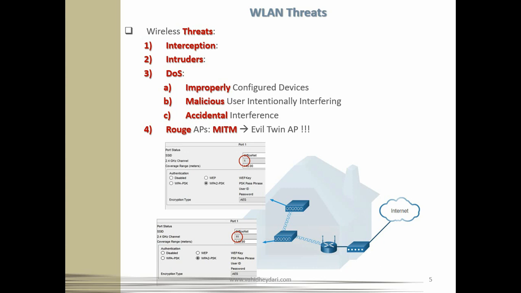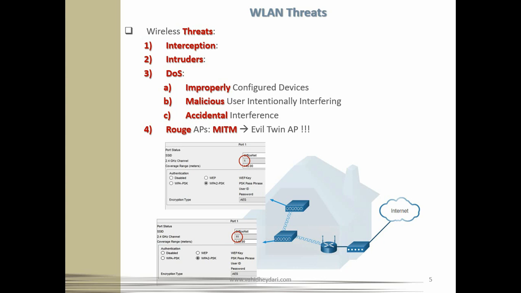With rogue access points, the very famous instance of this attack is called the man in the middle attack, because once the rogue AP is connected, the device can be used by an attacker to capture addresses, to capture data packets from users, to gain access to other network resources, and to launch a man in the middle attack, whereby the hacker is positioned between two legitimate entities in order to intercept the communication between them, to read and modify the data that passes between two parties.